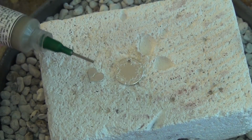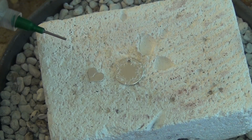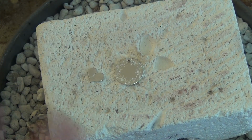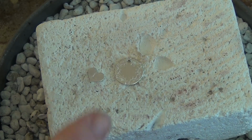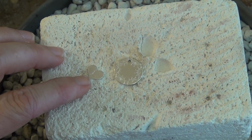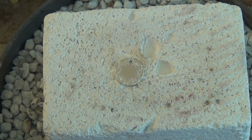All right, so the solder I'm going to use is paste, and I'm going to use easy. I'm going to use easy because it has the lowest melting temperature. So if you're only doing a one step, then you might as well go for easy because it melts faster and then you're not going to worry about over torching anything. And I'm just going to apply a little bit on the back of this heart. So let me get this heart in my tweezers.